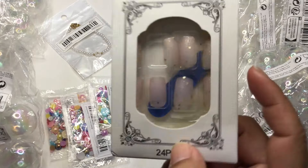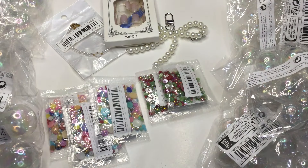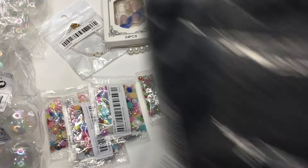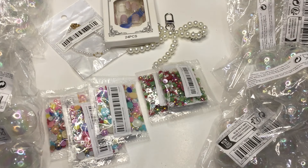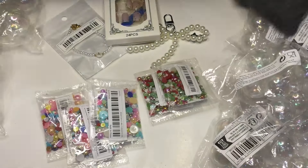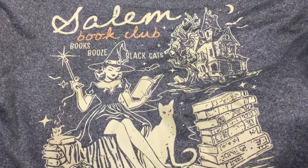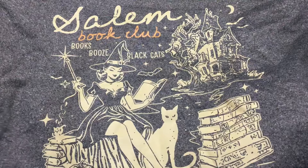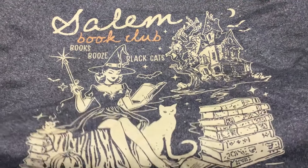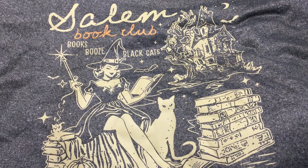I'm thinking I'll do some black nails tomorrow, and definitely want to start using some Halloween ones. These pink and gold nails are going to be waiting — I was thinking more like New Year's because of the gold with a little bit of pink. The other item I have is another t-shirt. I actually got myself this shirt earlier and you guys saw me share it — the problem was it was going to be a bit snug on me, so I ended up giving it to my mother since it fit her. I ended up buying myself a bigger size, which is this one, and it should fit me.